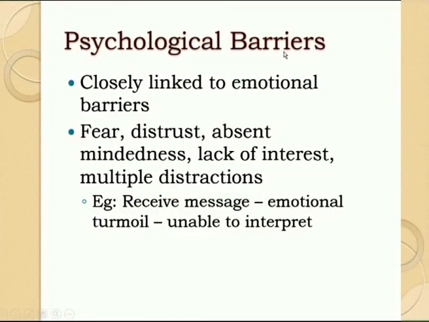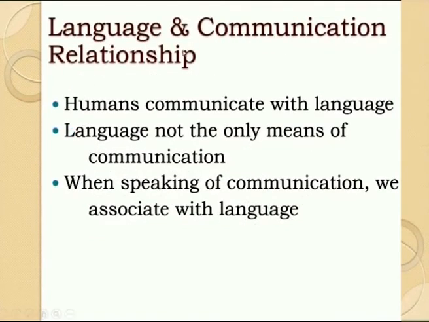Psychological barriers are something very emotional. It can be fear, absent-mindedness, lack of interest or multiple distractions. The receiver receives the message, and since he is in emotional turmoil, he is not able to interpret it correctly. So is there a relationship between language and communication? Humans communicate with a language, and language is not only the means of communication. When speaking of communication, we always associate it with language.